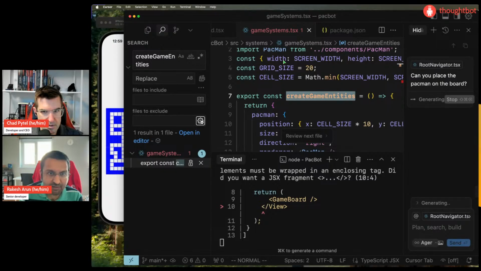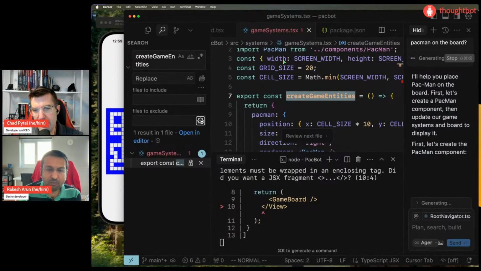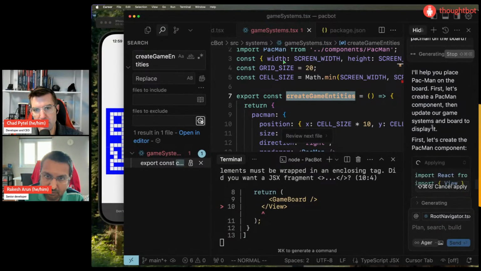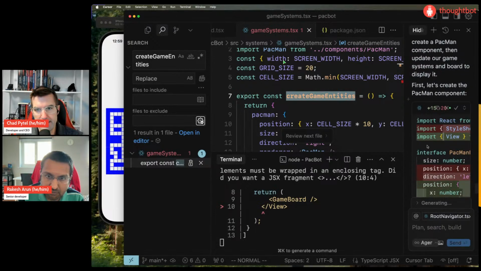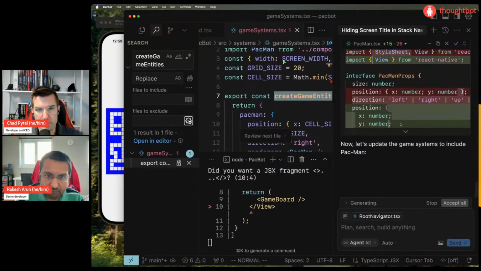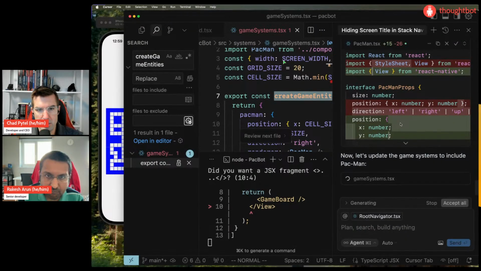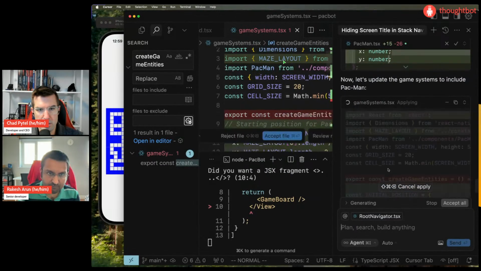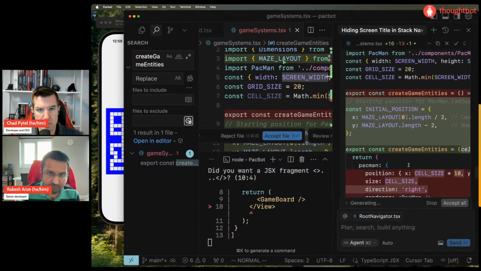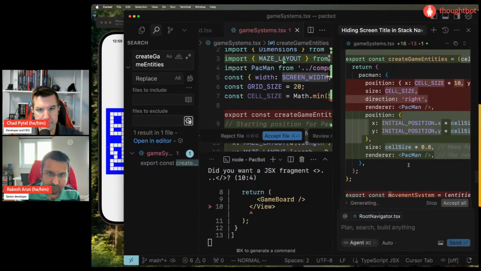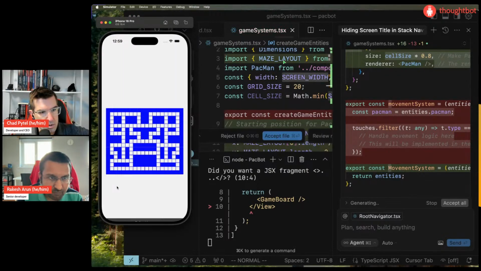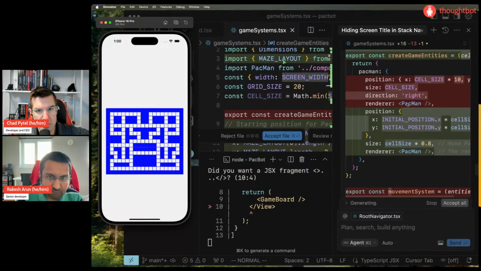So when you ask this question, what code is fed as input? The whole project. Oh wow. Okay. Actually, here it's explicitly saying root navigator, but so it didn't really change anything.